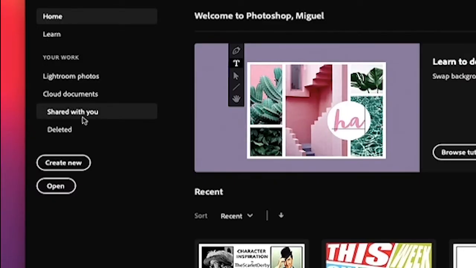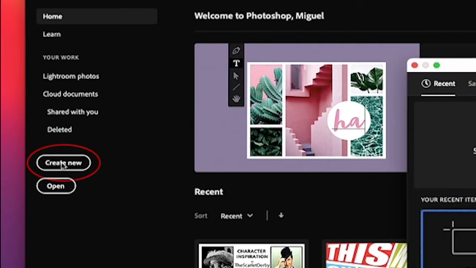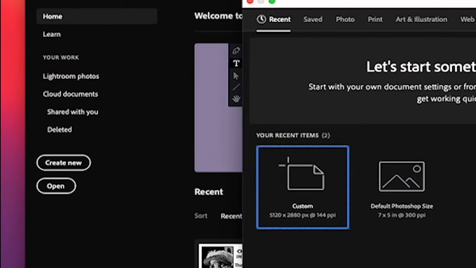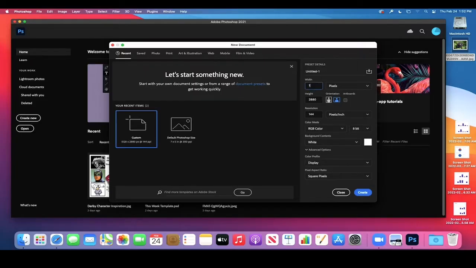Now, in Photoshop, we want to create a new file. The new file icon is at the very top left of the welcome page, but you can also find it by left-clicking on the drop-down menu and selecting File. A menu will pop up that says New Document. This is where you create a frame around your image and also choose your image's resolution.